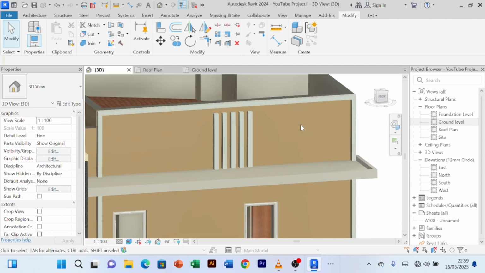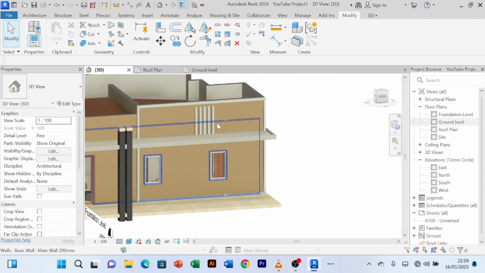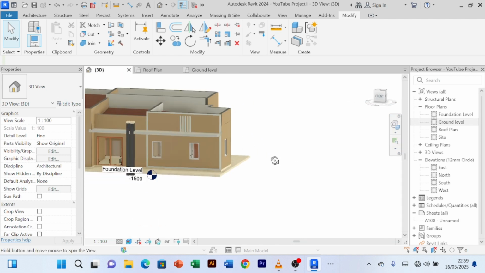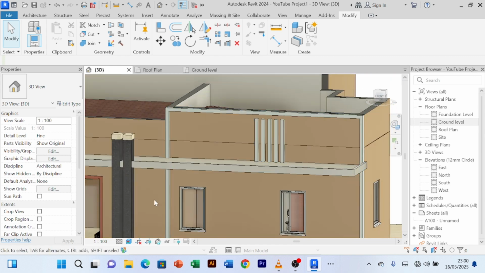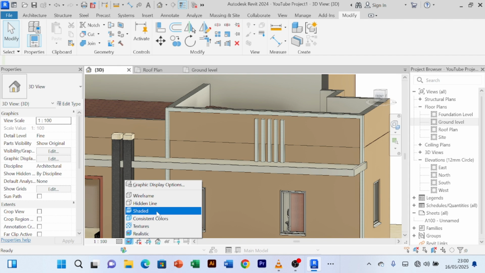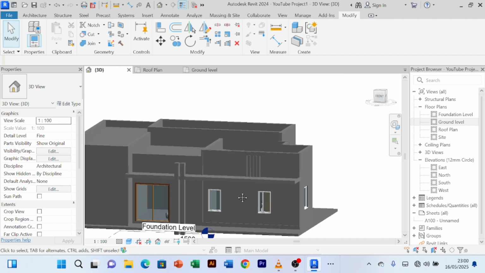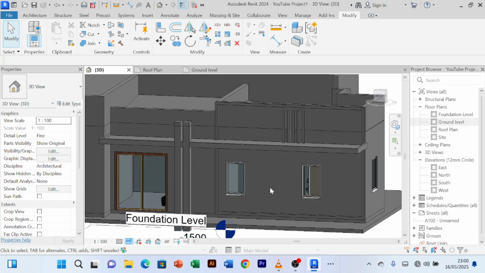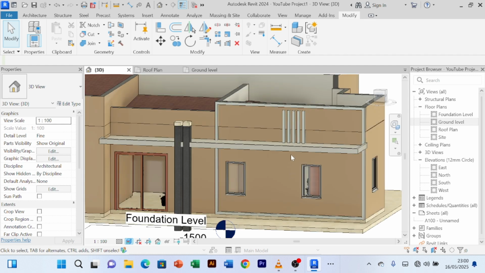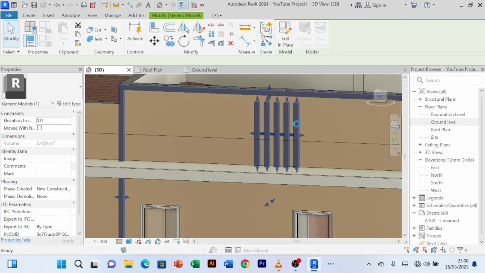Okay, but of course it is not showing for us that color, much as the material looks like wood. If I come to shaded, everything will be black. Let me go to realistic, but I want this thing to look real like wood, so we're going to edit it in place again.